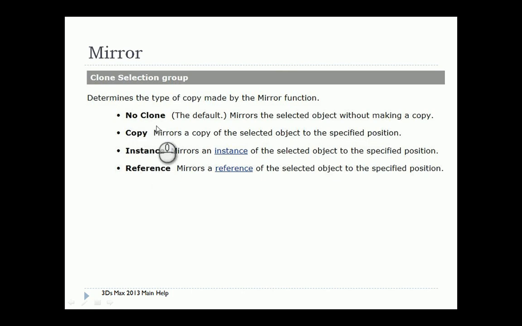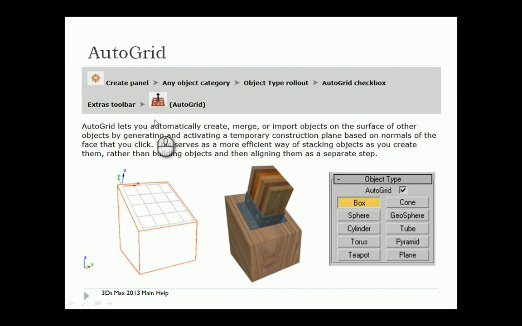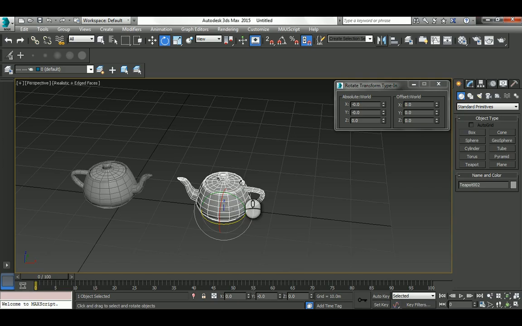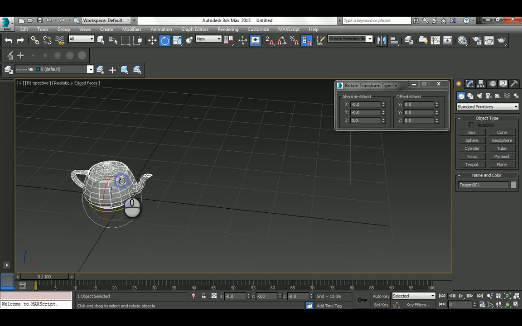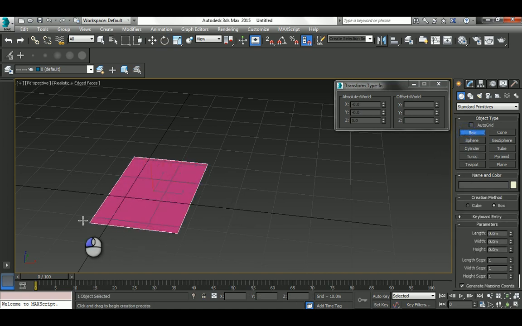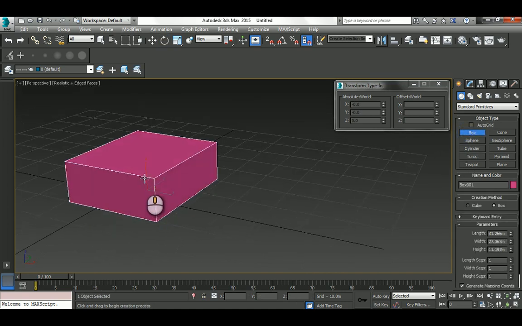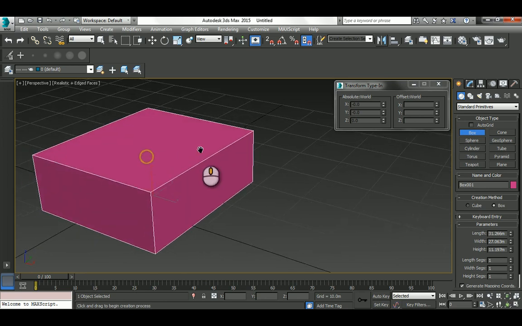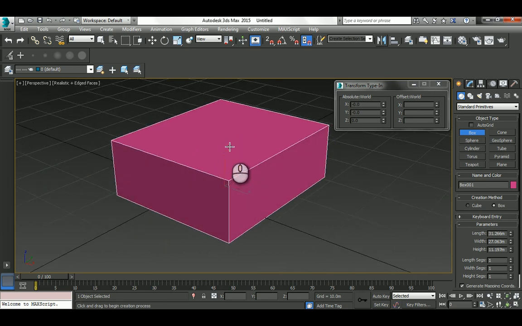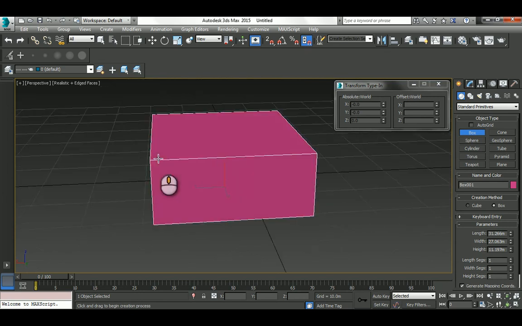Now AutoGrid. Again, if I have a box and I want to create another object on the face of it, like this, it's a good idea to apply that by having AutoGrid.